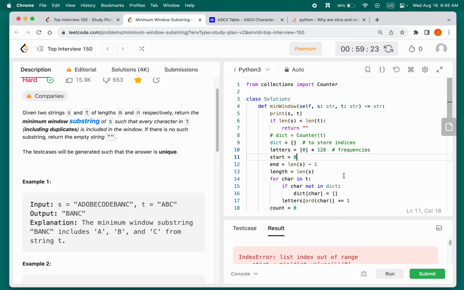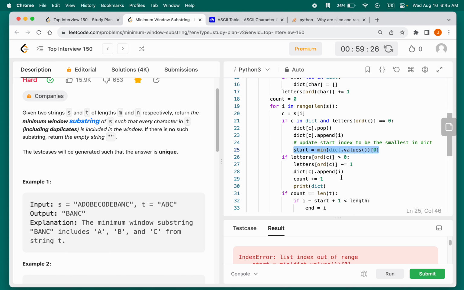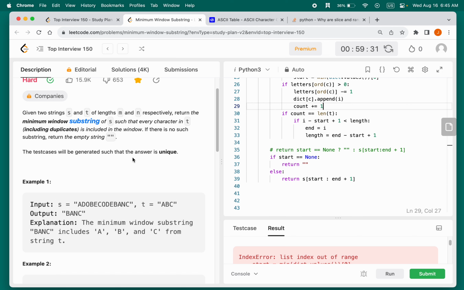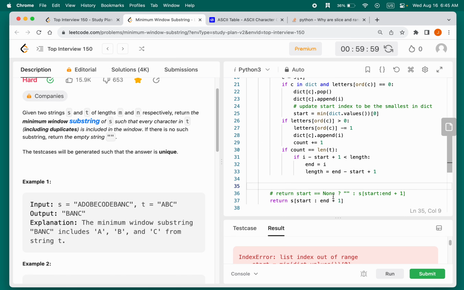Let's go back to start being 0 and we update start here. And what do we want? So we need to find a way to know when t is simply not in S. So if we have gone over the entire string S and if count is not equal to length, thinking something like this.